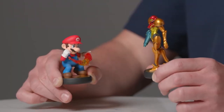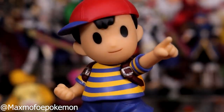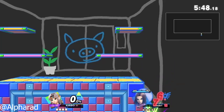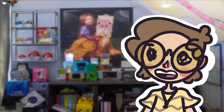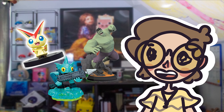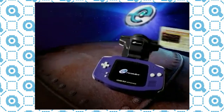Amiibos are one of the most popular Nintendo collectibles today, both for their attractive looks and capability to interact with your games. What an awesome and unique idea, right? No, it's been done before. Actually, it's been done a lot before Amiibos, but we aren't planning to talk about anything today other than Nintendo's other collectible-encouraging peripheral, the E-Reader.